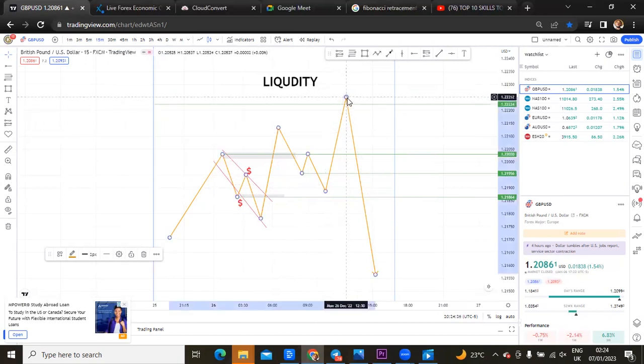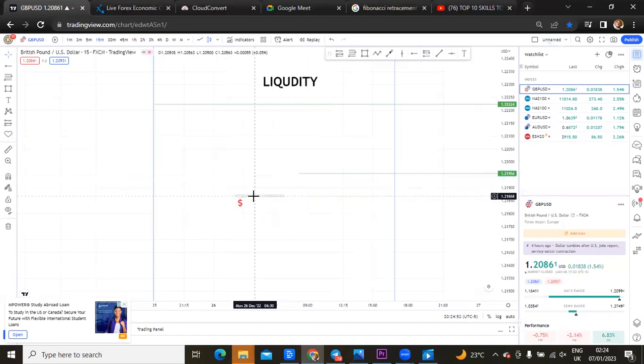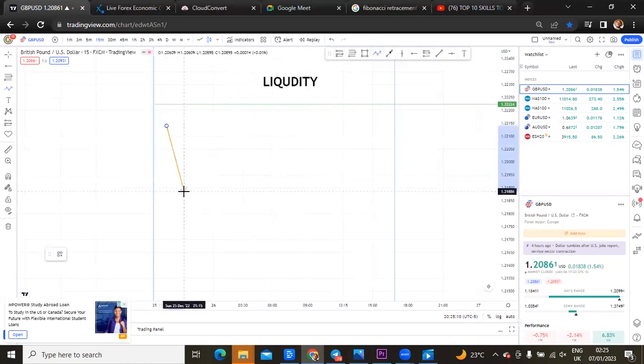So how do we, as smart money traders, spot this? ICT was able to teach us, and we understood that this is what these guys do. So ICT found a way for us to spot liquidity in the market and trade in that direction, because we are trading the smart money concept. We have to mimic what smart money themselves, the market makers, are doing, right? So how do we spot liquidity in the market?